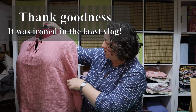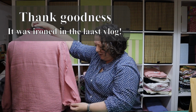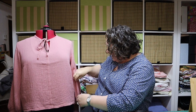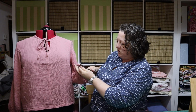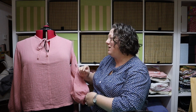Gorgeous darts in the side, just a lovely plain back, absolutely gorgeous puff sleeve. Oh, as you can see, I didn't practice this. Lovely puff sleeve detail, don't mind that thread there. I'll just grab my fabulous scissors. No one saw me drop that on the floor, did you? Lovely puff sleeve, and because I've used the double gauze, this sits just so nicely. I really like this one.